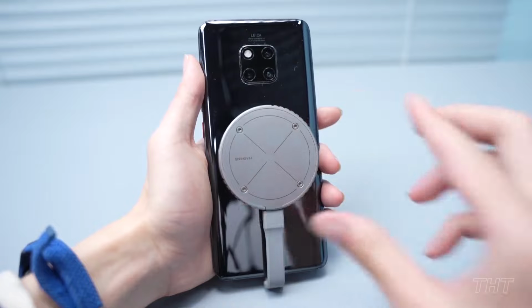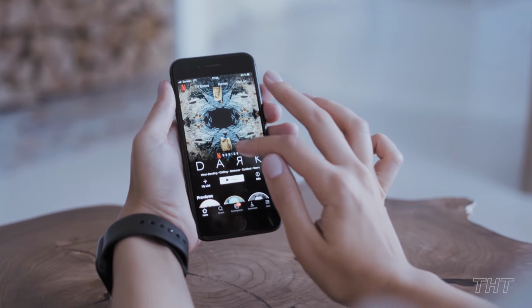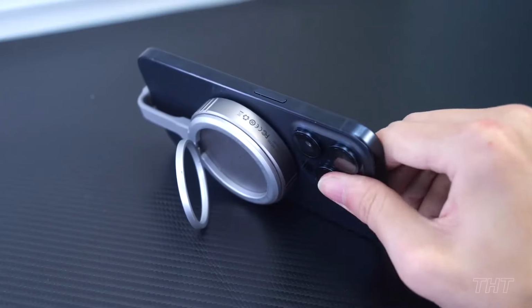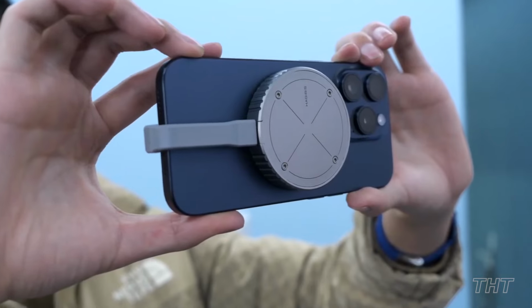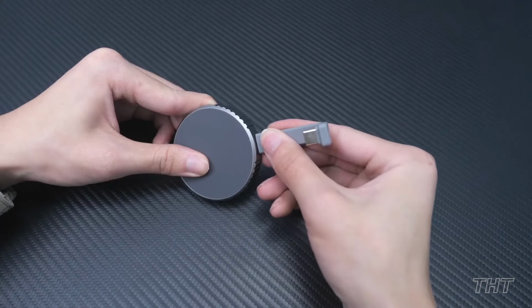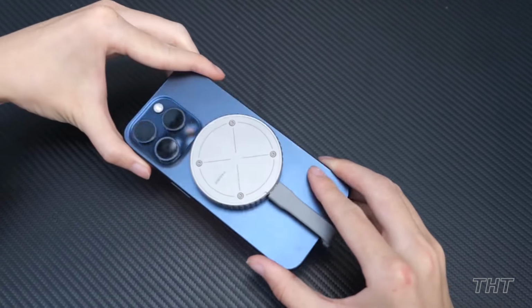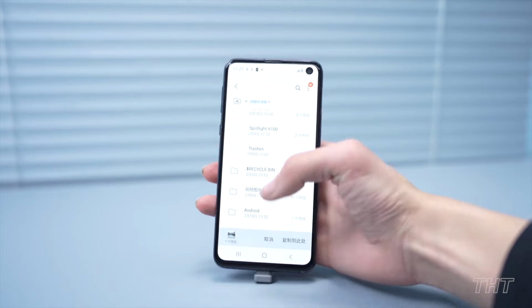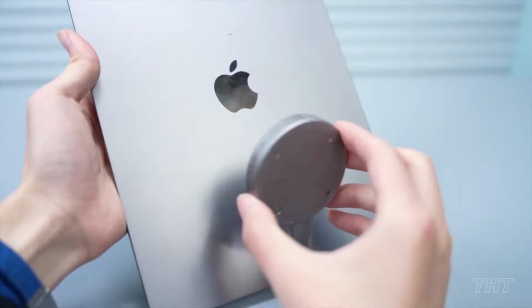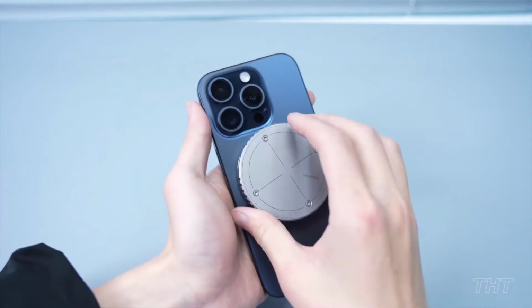Just snap your SSD into place and start streaming your 4K ProRes videos directly to your iPhone 15 Pro or Pro Max. It even boasts a magnetic suction design that keeps it securely attached, whether you're using it with a MagSafe case or not. With built-in supercapacitors and RTL9210 tech, your data is safe and sound, even if you lose power. Plus, with speeds up to 1200 megabytes per second, transferring HD movies is quick. Compatible with a variety of devices, this compact enclosure is your ultimate data companion.